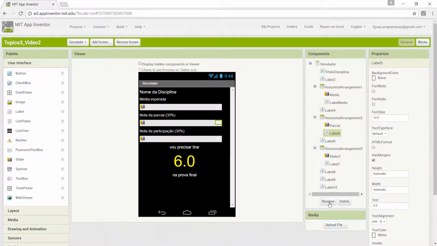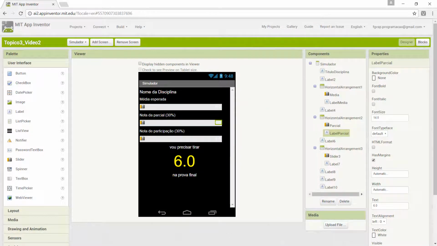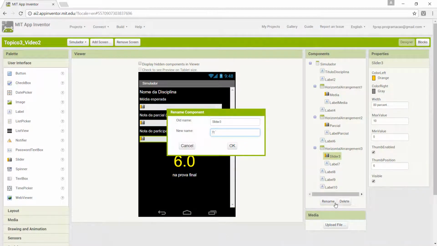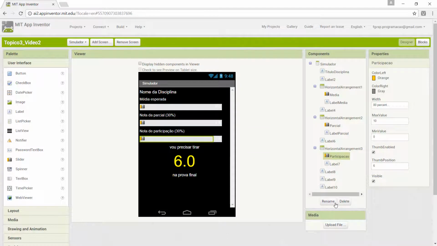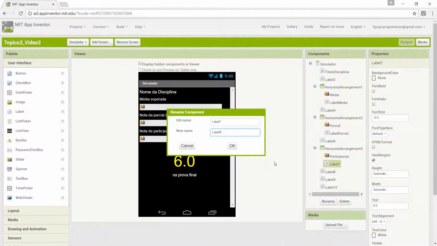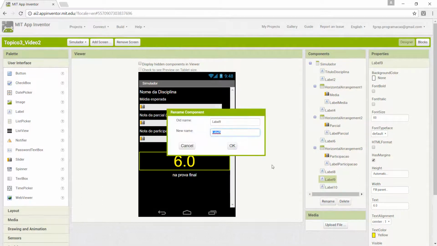And the label will be Label Parcial. The participation slider will be named Participação. Its label will be Label Participação. And the label 9 will be named Label Final.